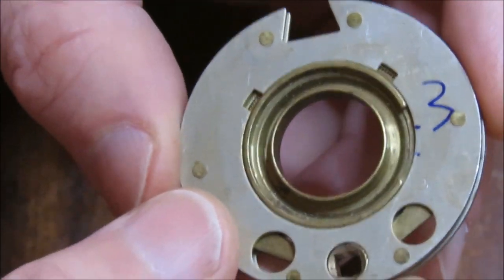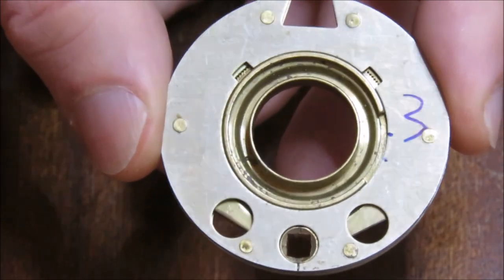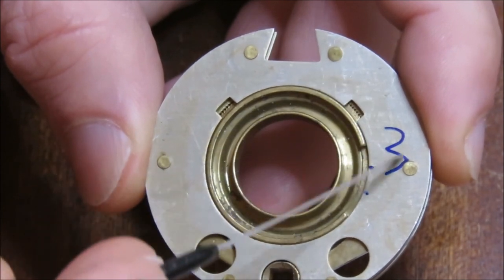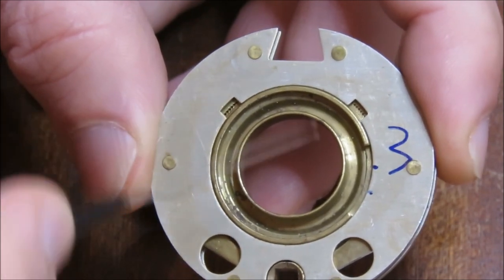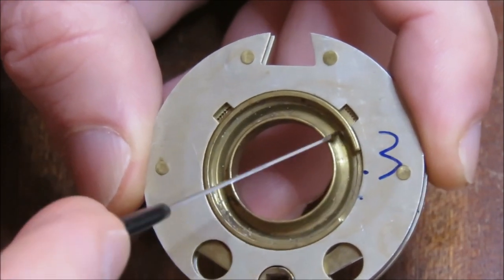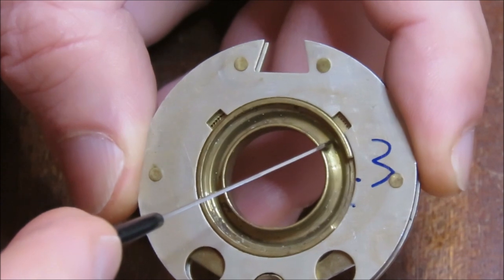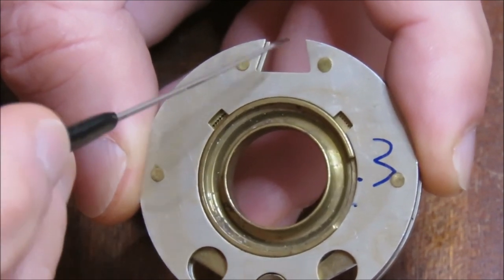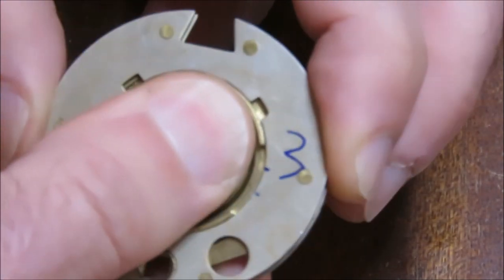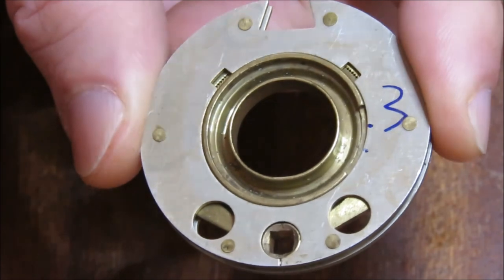What's going on here is almost the coolest mechanical thing I've ever seen. You are able to decouple the part of the wheel that holds the gate from the part that knows where it is on the dial. The outer portion gets driven by the fly and tells you where it is, while this inner part is what knows where to open the lock. At the moment those two things are fixed relative to each other — but watch what happens.